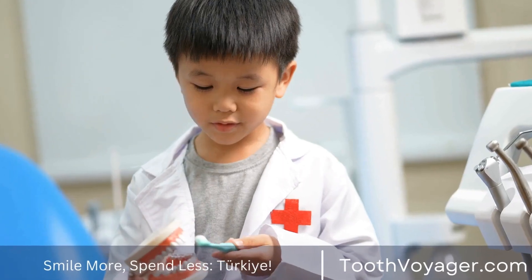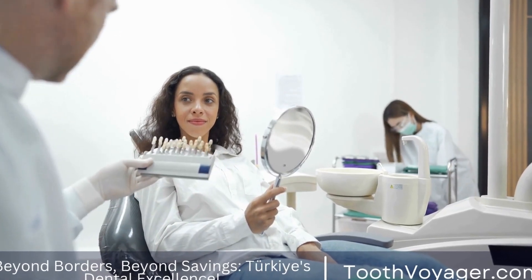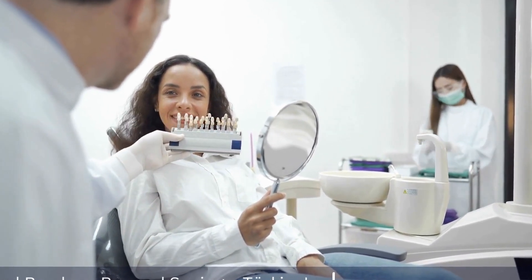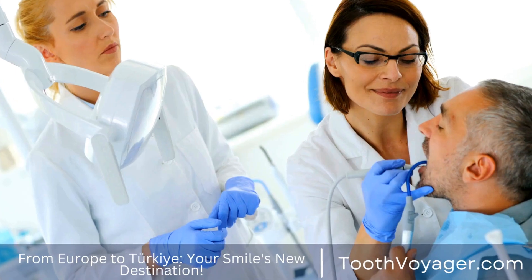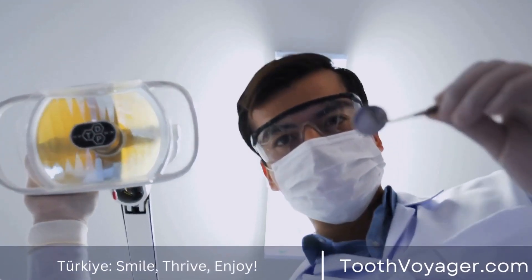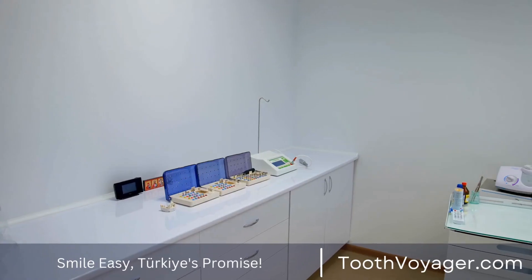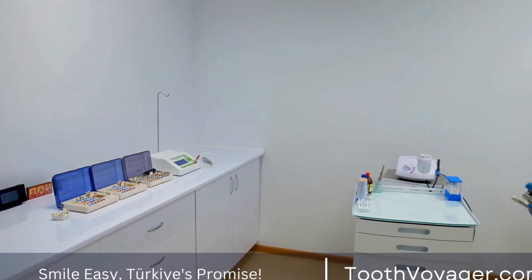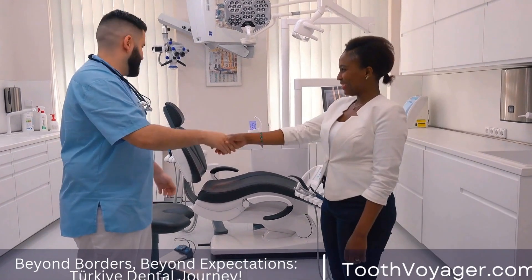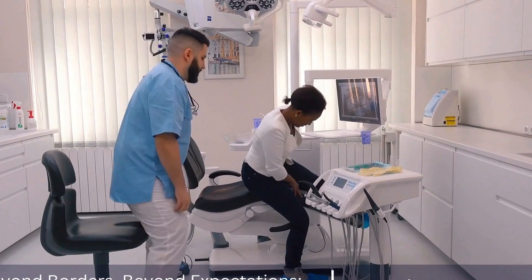The process for getting a dental filling is straightforward and easy. Dental professionals will begin by numbing the region around the tooth using a local anesthetic in order to make sure you feel comfortable during the process. They then employ a drill to remove any decayed areas of the tooth. Then they scrub the tooth thoroughly in order to eliminate any debris or bacteria. The filling material is then placed into the tooth cavity, designed to fit the natural tooth contours. When the filling has been placed, the dentist will inspect your bite to confirm the filling level isn't excessively low or high and then make any adjustments.